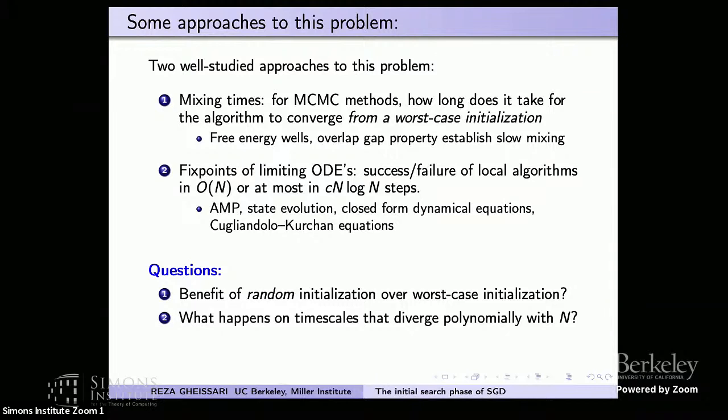And the second is, are intermediate timescales relevant? Is it possible that even though these fixed point approaches get stuck on order one times, if you wait a little longer, like a polynomial in n, you actually are able to do better? So maybe there are problems where it's not either a short time or an exponential trade-off, but there's some polynomial time scale that's relevant.